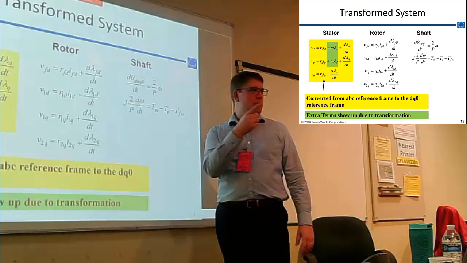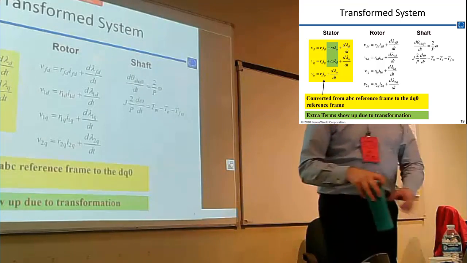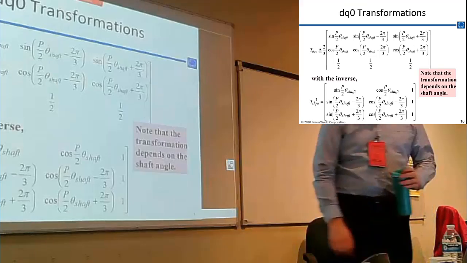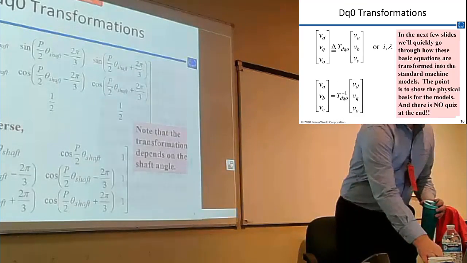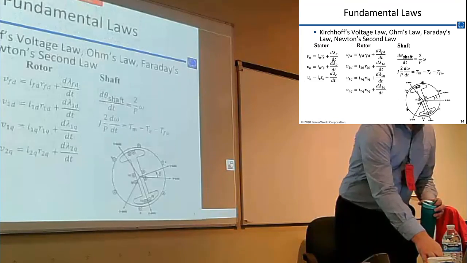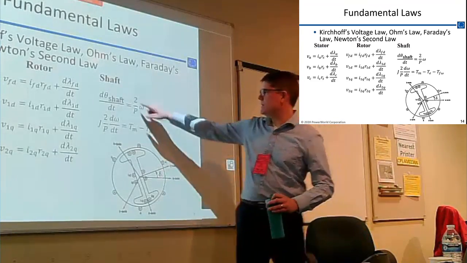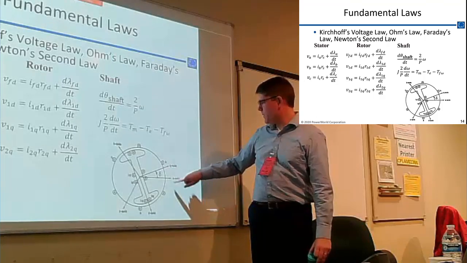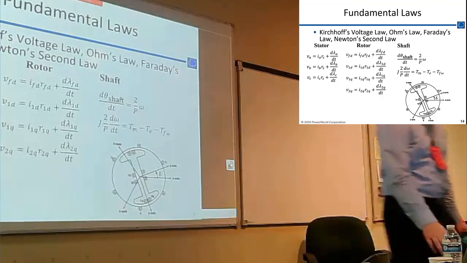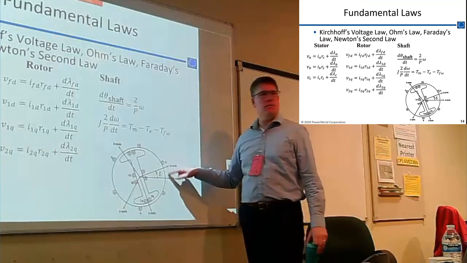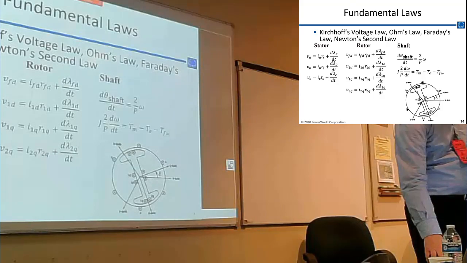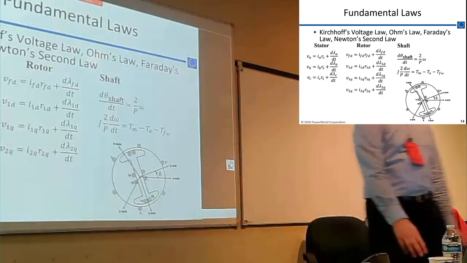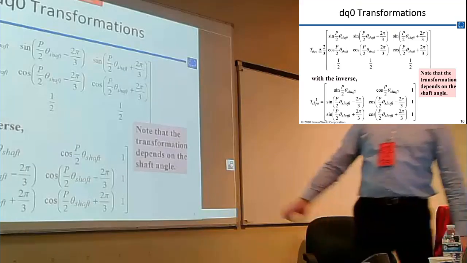The delta shaft term, that's measured with respect to what reference? That goes back to that definition of being here. It's not exactly this. It's related to the angle between the... That's the wrong picture. That's out of Kundur. So it's not between the... No, it is right. It's between the Q and the A axis. Okay, so that's the big thing. Yeah, I'm drawing it here on a 2-pole machine, so it's a little more complicated if you add poles. But it's related to the physical angle of the rotor at that time.